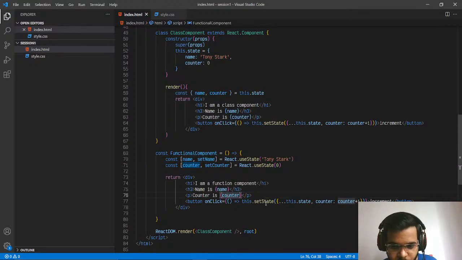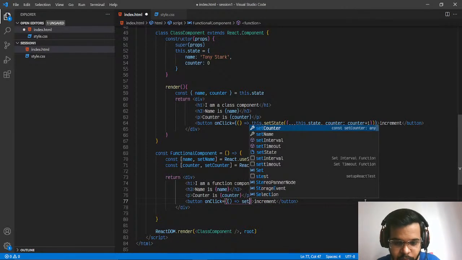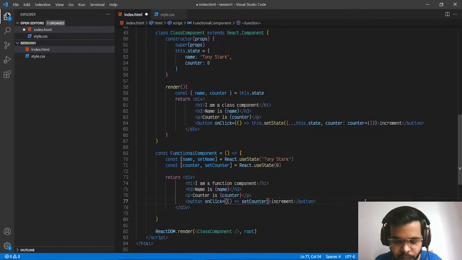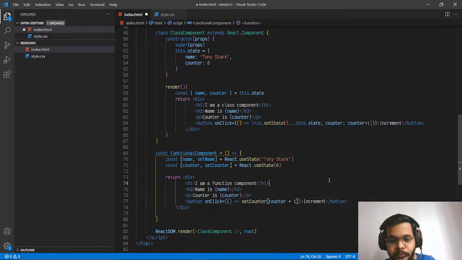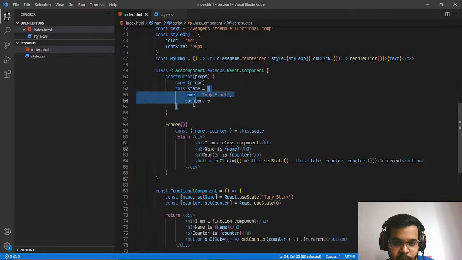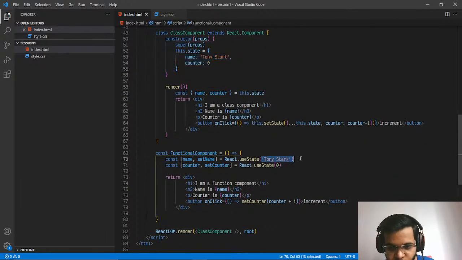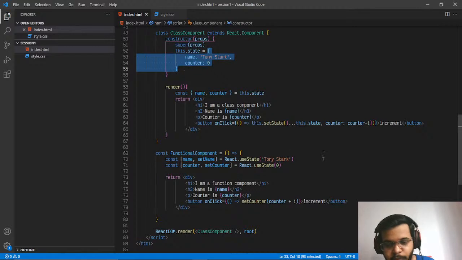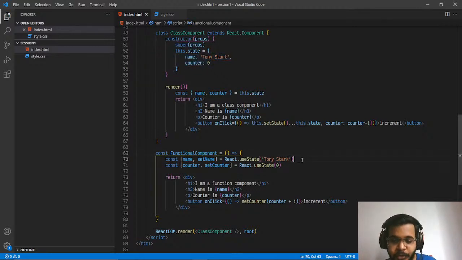So counter is done, this is done. Then I'll show you how updating works. It is not like this. It is using the setCounter method, and for now I'll just do counter + 1. One thing about functional components is that you can have your state in different variables. You don't have to have it in one object, but if you wanted, you can have it in one object, like this. That would also work, but usually people decouple it, so that is one good thing here.